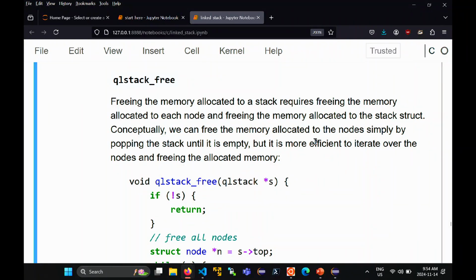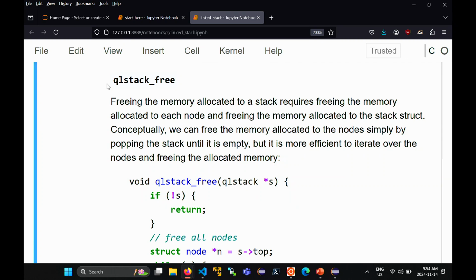There is one other situation where you might want to free the memory allocated to a node. And that is if someone calls stack free on a stack that has a bunch of nodes in it. If someone frees a stack and the stack is not empty, it's now our job to free every node that's in that stack.